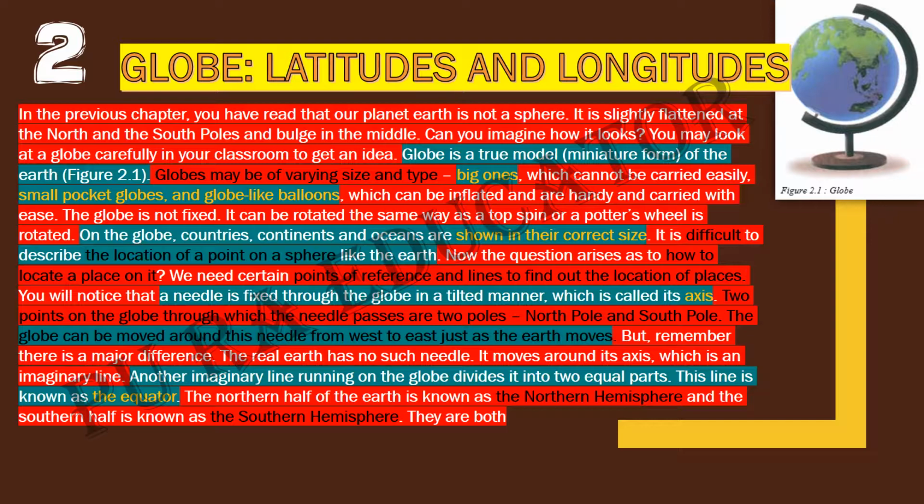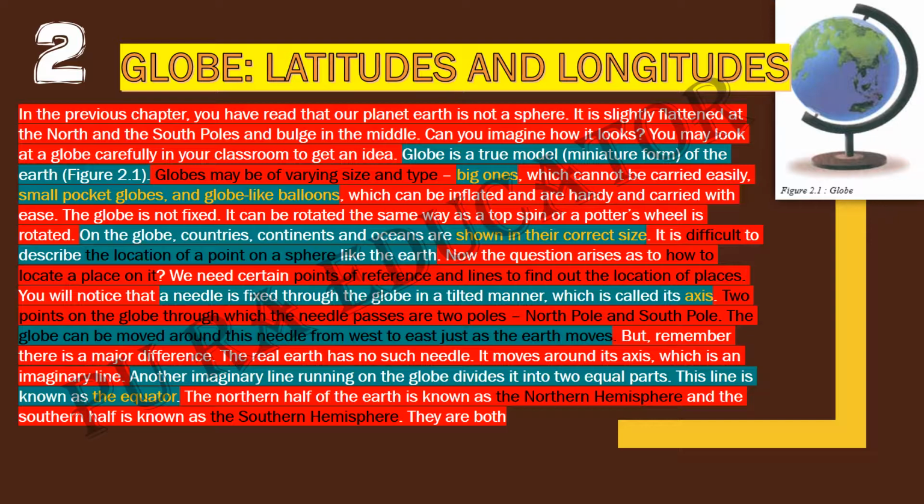After studying the axis, we'll refer to another important imaginary line known as the equator. The equator is important for us because it divides the Earth into two equal halves. The upper northern half is known as the northern hemisphere and the southern half is known as the southern hemisphere. They are both equal halves. Friends, now we'll get into the parallel latitudes, some important imaginary lines which we'll be studying in the upcoming slides.